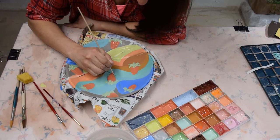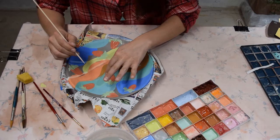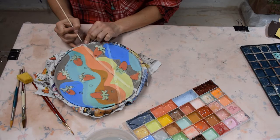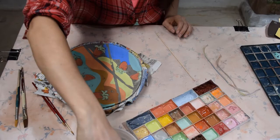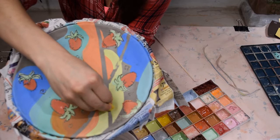And just remember to remove these little pieces of paint. This is why you want the paint to be completely dry, so you can brush it off later. I'm going to take my paper resist off. See how it creates really nice straight lines? And I can see where it bled out a little bit. So I go in with a moist sponge. I'm going to show you where it bled out and went into my line. We're going to go in and slowly just wipe it off.